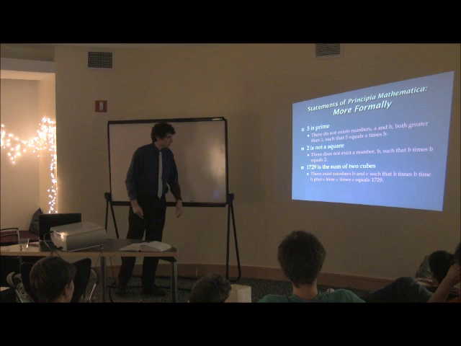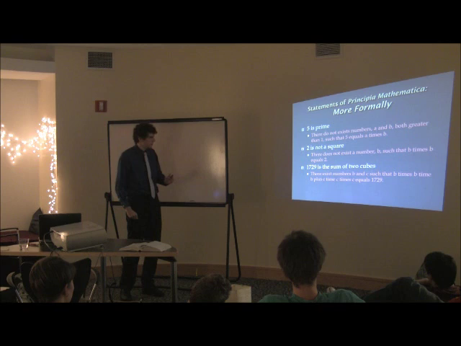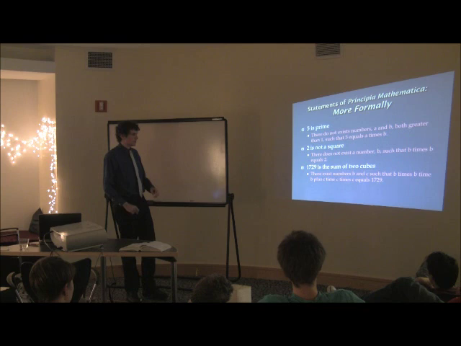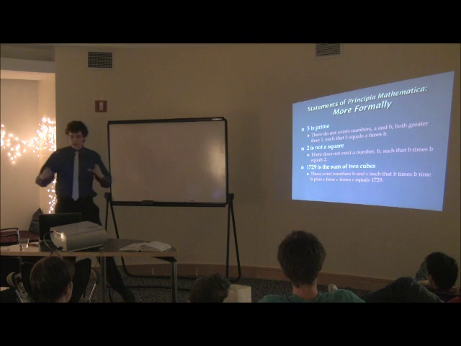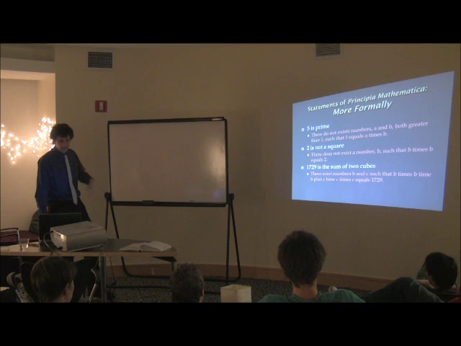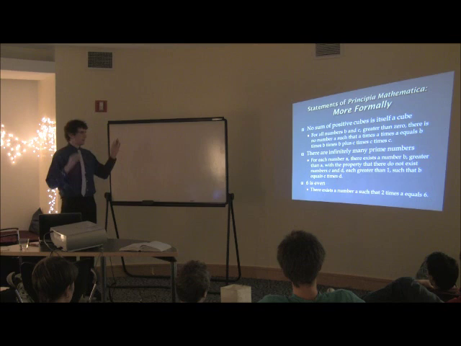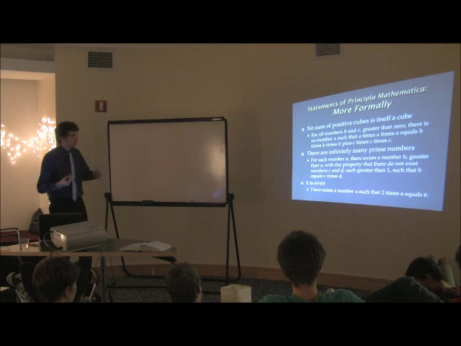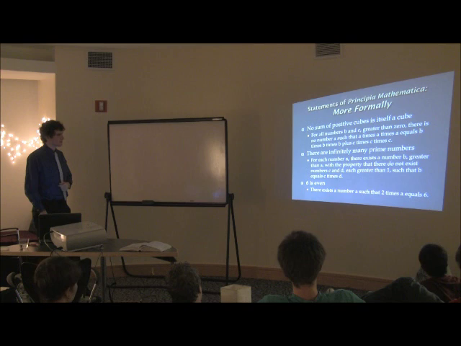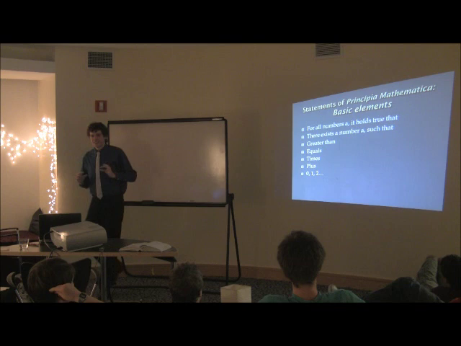Similarly, 2 is not a square. We want to say there does not exist a number B such that B times B equals 2. 1729 is the sum of 2 cubes is pretty straightforward. There exist numbers B and C such that B times B times B plus C times C times C equals 1729. And so we've taken these abstract statements like prime and cube and square and broken them down into things like addition and multiplication and existence. We further have, instead of the sum of positive cubes is itself a cube, that if there are any two numbers that sum to a cube, then you can't make a cube. I'm not going to describe these very explicitly because we're probably going to run out of time at some point. But you can see from these statements that there are fundamental elements that we really need.